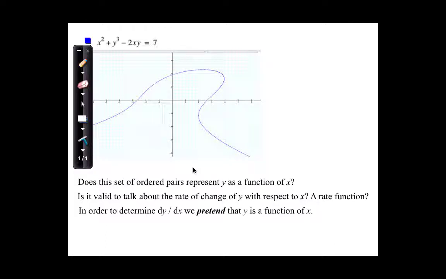But what we're going to do is pretend that y is a function of x just symbolically, so we can think about how derivative rules work. Meaning, what I'm going to do is write f of x instead of y, even though it's really not a function of x, but I'm going to use the symbol so that we can think about our derivative rules and chain rule in specific with an inner function and an outer function.